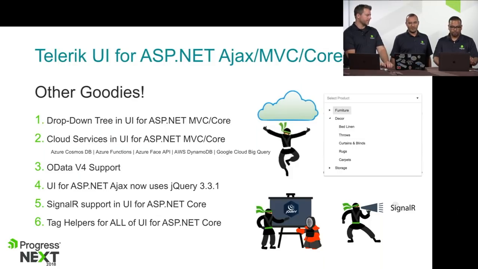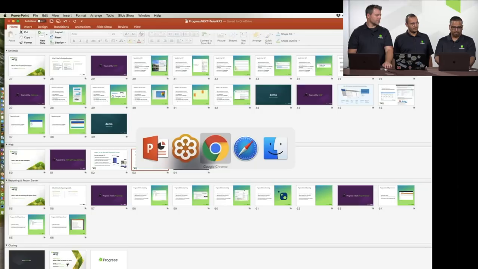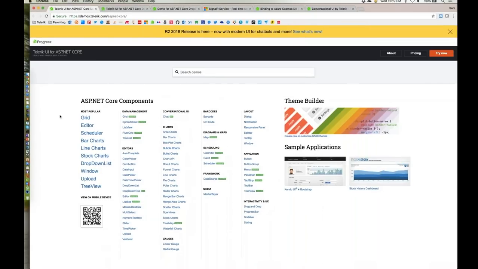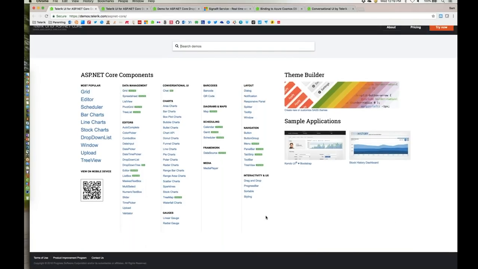For sure. So we are running a little short of time, so let me step out and maybe I can skip Visual Studio. I'll show you some demos right here in my browser. So first thing here is I'm on demos.telerik.com, ASP.NET Core. So just play around with all our demos. We have it for every UI suite. So all of these components that you see, data management, editors, charts, and graphs, even complex ones like grids and list views, you can render them all through tag helpers.